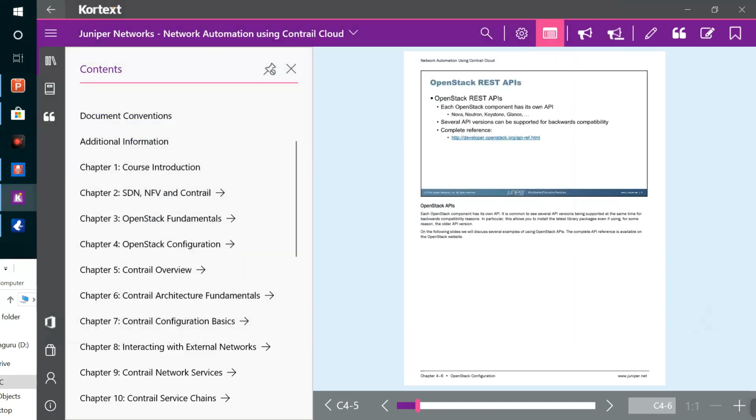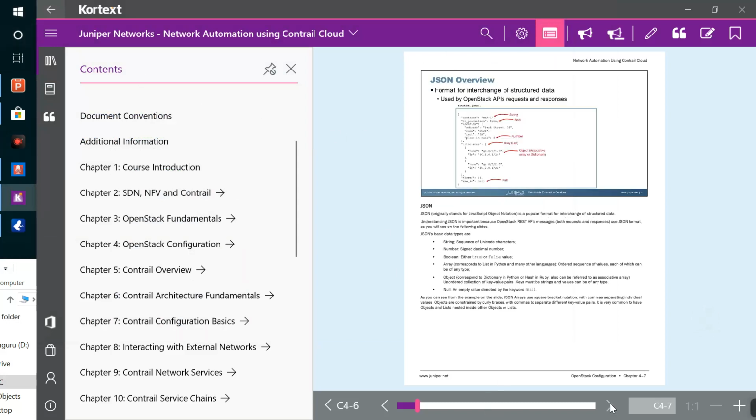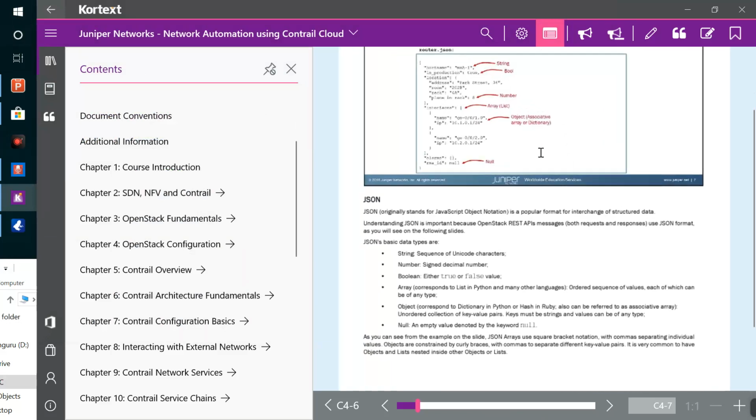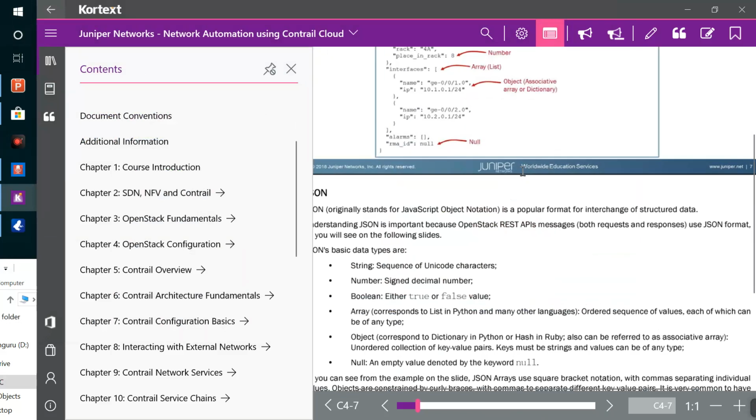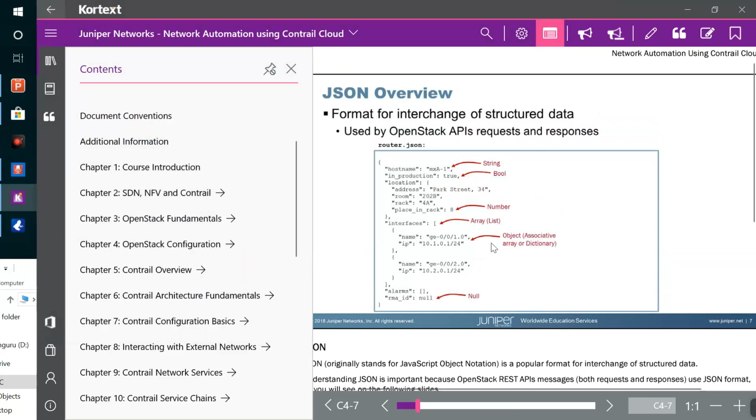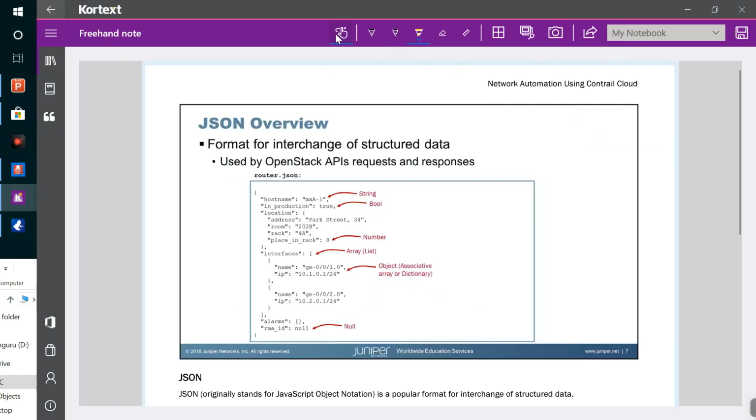So we need to define it here. That is the JSON type. A hostname, that is a string. So the string is MXA1. Or location, that can be used to define several things, including one parameter that is a number. So you need to define the object first, and then you can use the object.